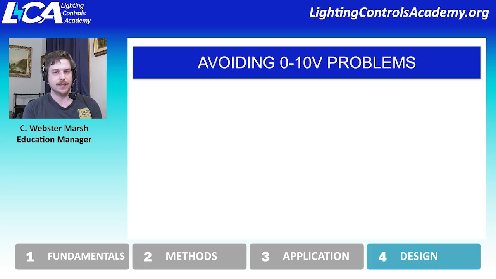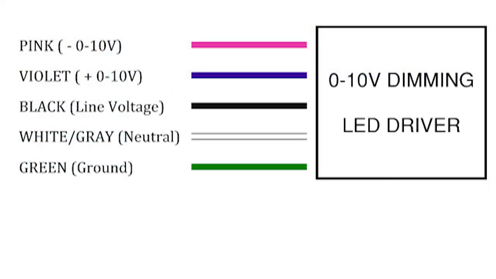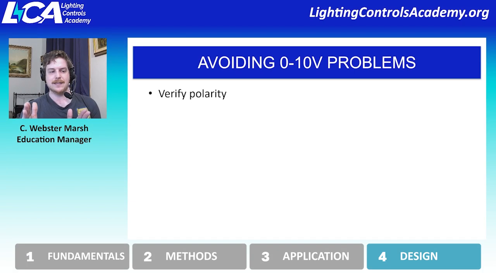So going specifically into each protocol, 0 to 10 volt has specific needs for dimming capability. We want to make sure, first of all, that the polarity is right. Pink and purple wires should always be connected to pink and purple terminals or screws or anything like that. Those are the two standard colors of 0 to 10 volt, and they indicate which pole they're referring to, so positive or negative. And so we just don't want to cross the positives and the negatives, because otherwise we're just not going to get dimming as a result of that. So that is a very common place where we find that 0 to 10 volt problems arise.